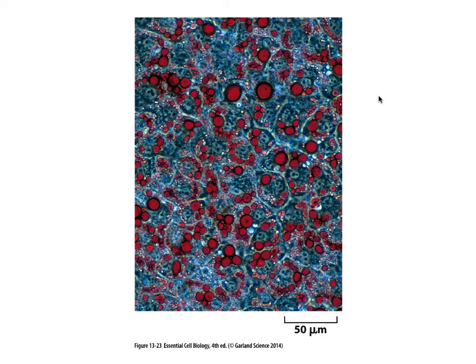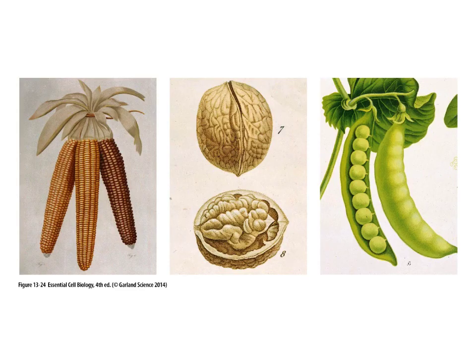In addition to storing glycogen as a starch, plant cells can also store oil droplets, as can animal cells. So these oil droplets can be visualized if they're stained. The oil droplets are dense areas of lipid storage that can be hydrolyzed and fed into the glycolysis cycle and the TCA cycle at various locations. The most common use of oils in plant cells is in the formation of seeds.